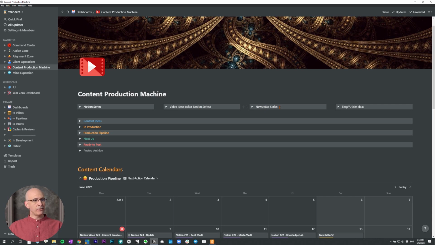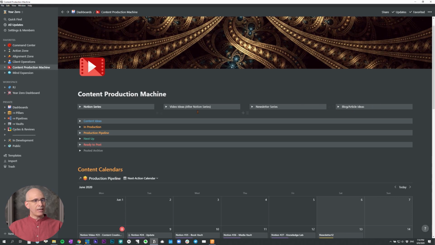And then I map out my newsletter series. My newsletters come out every 2 weeks, and they're very well structured to tell a story over time. And then blog articles and ideas. My blog's sort of on a pause right now until I launch the new website, which will be coming out very soon, hopefully in less than a month. And then my blog's going to come back to life and be a parallel creation platform and outlet along with the video channel.